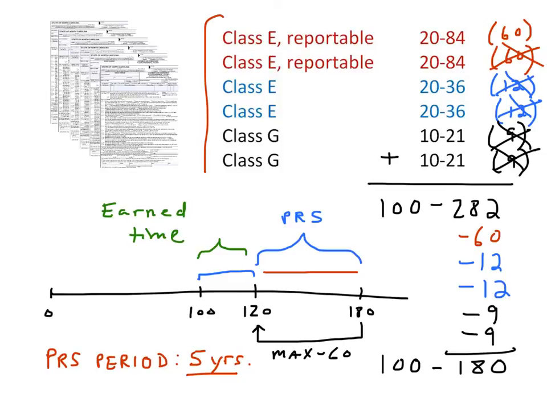Last but not least, remember that the single sentence rule is a rule of sentence administration, not a rule of sentencing. All of the individual judgments should show the full regular sentence, straight from the sentencing grid. This subtraction over here is something that the prison system will do automatically. Of course, you want to be aware of it when explaining to a person how long their total sentence will be and what their post-release supervision period will be at the end, but it doesn't get reflected in the individual judgments themselves.